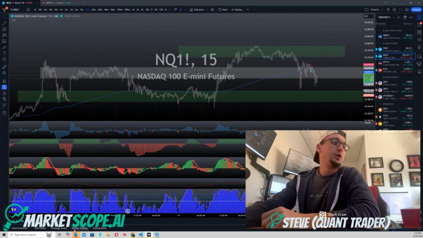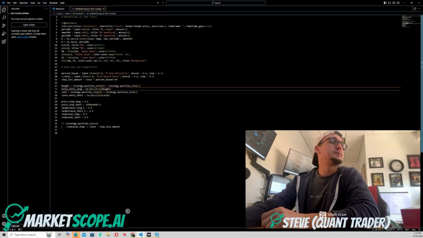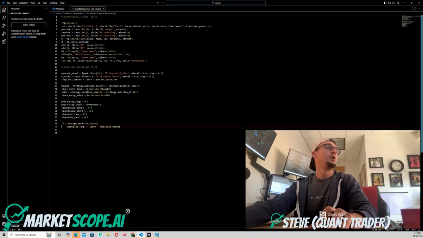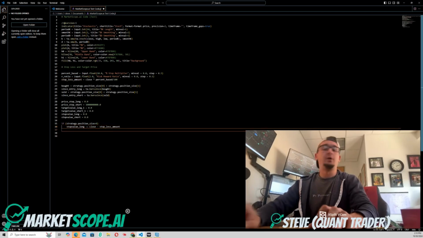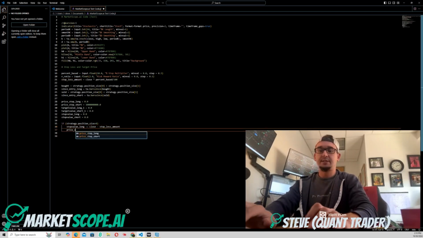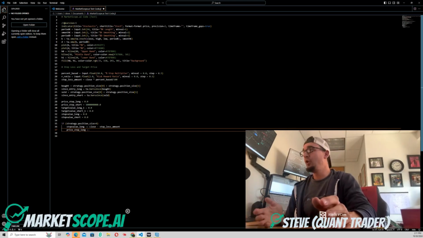So one of the major things that we do is I've got to put in my stop loss. Here is the language for stop loss. I'm currently inputting this now: input stop loss amount, stop value, price stop long. So price stop long. Basically what I'm putting here as a parameter, and I'll show this real quick once I enter this code, is price stop long at close of candles. Typically you want to do it at either open or close of candles.